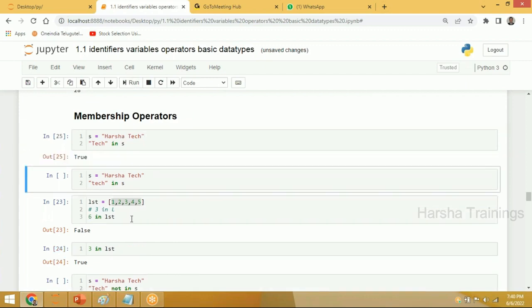Now, I'm asking you one more question, but I won't give any answer. You need to tell me whether it is true or false. Please put it in the chat box. I want to see the answer. I want everyone to type it in the chat box. Not only Venkat Sai and Rajkumar, I want other people to respond also.